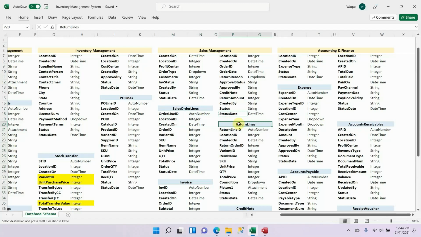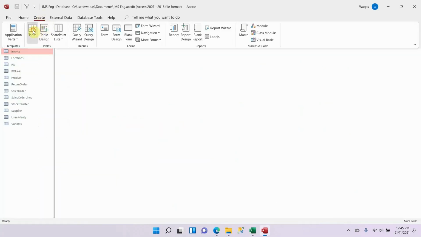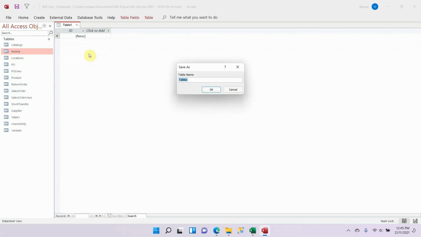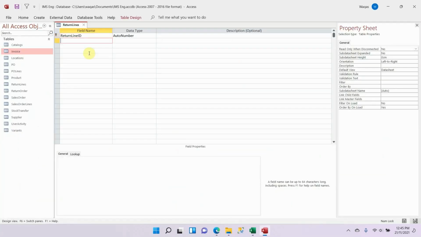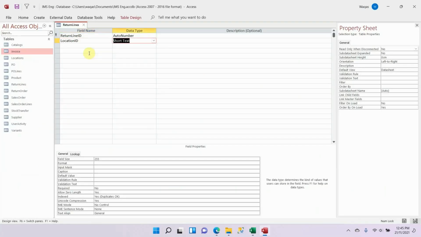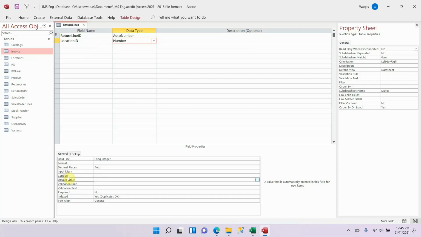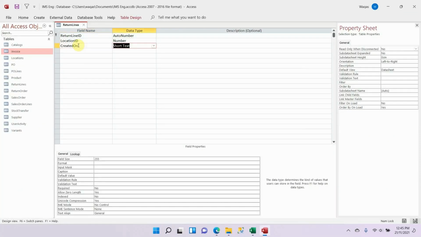So let's copy the name of this table. Okay, there we go. Return lines and return line ID. Of course, which location is creating this return line, it will be a foreign key. When this return line was created, so we'll take a short date.